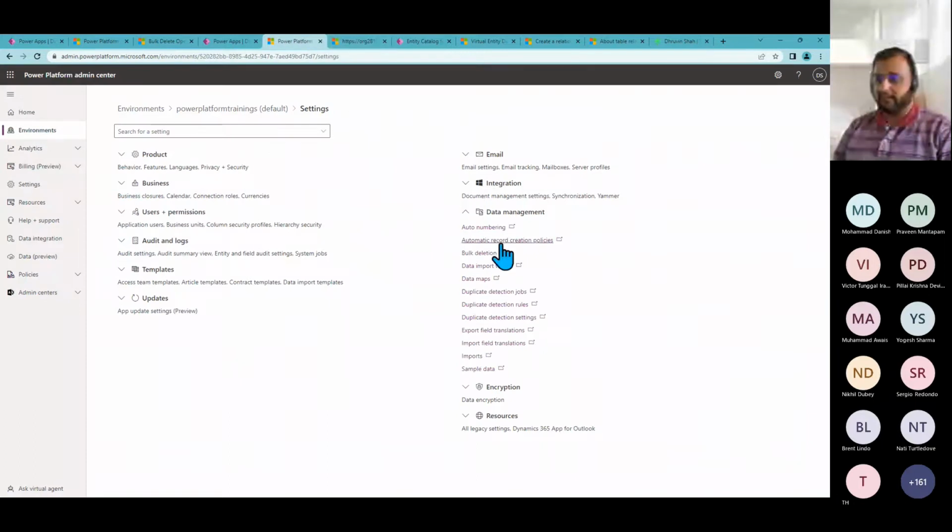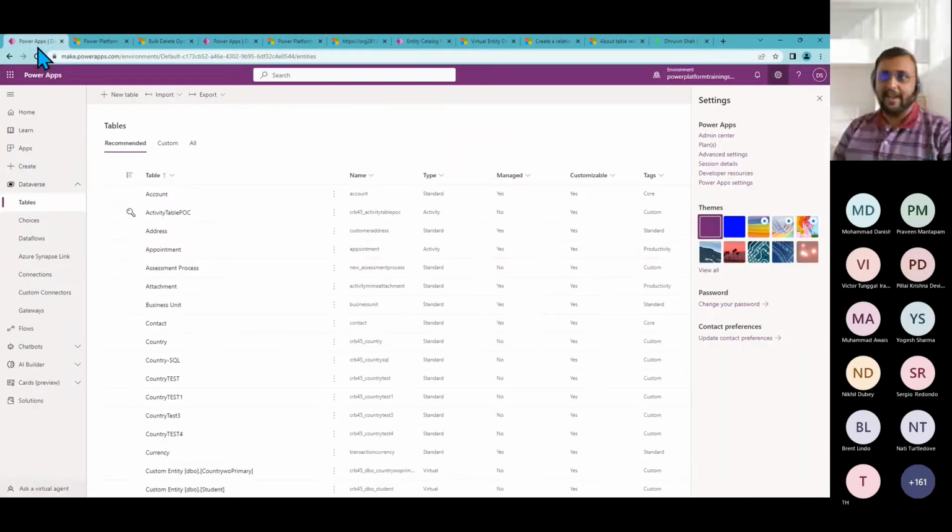Apart from it, there are many other things you can do under data management, so just explore that. With this overall session, we first started with the different types of tables like activity table and virtual table. Then we talked about different tips related to finding where your flows and apps are using the table, and your dependencies.